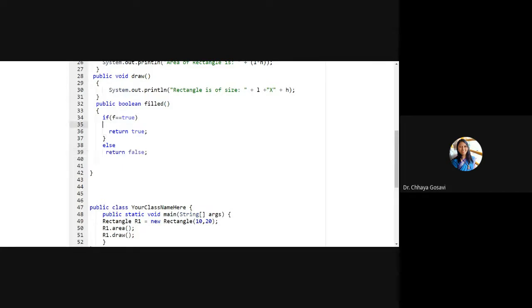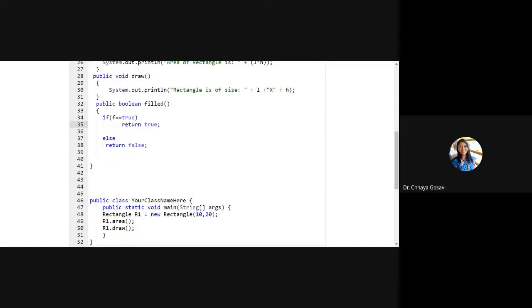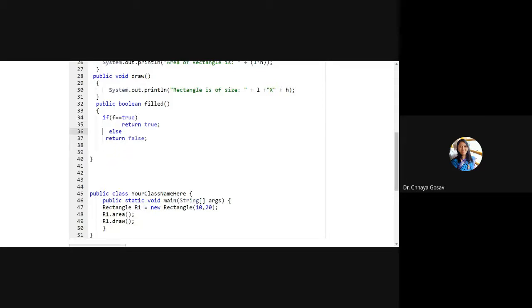It will just check whether the figure is filled or not. This is a boolean function.